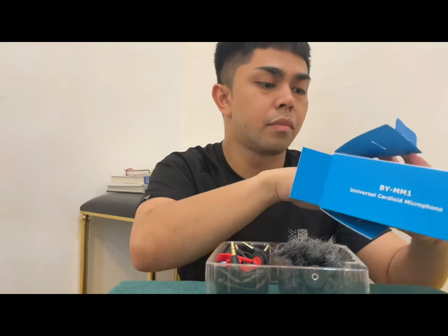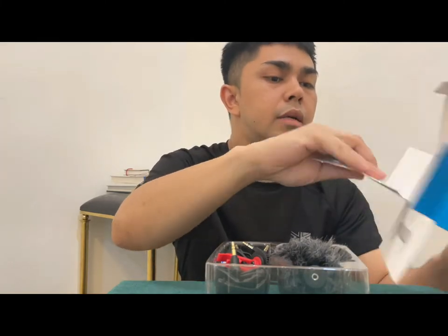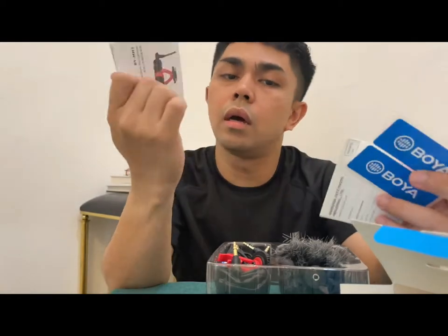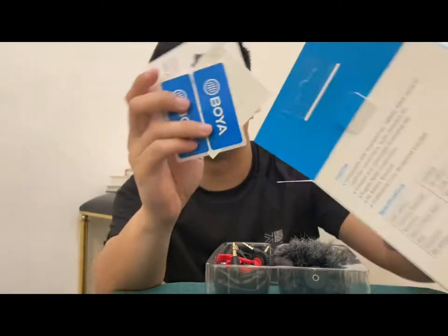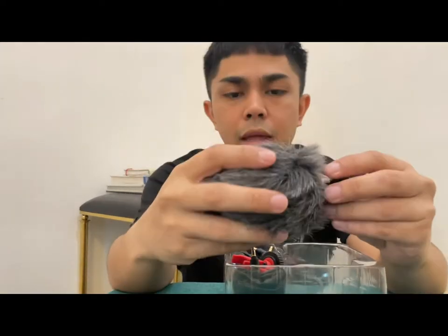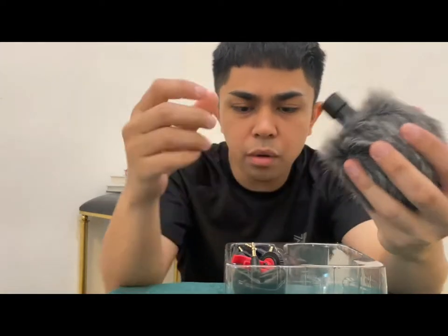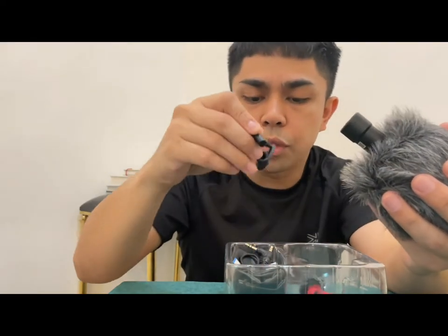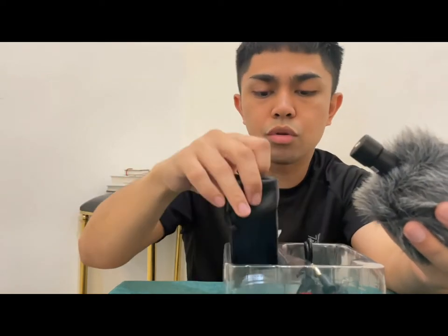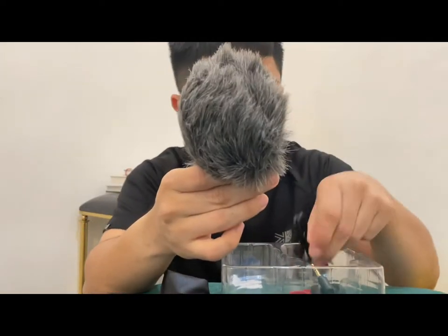So tanya. So dalam box ni kita ada stiker. Oh, boleh pakai laptop. Dia punya lah warranty. Dia punya semua tu. Okay, so ni dia bulu-bulu. So I don't know how to actually pakai macam ni sebenarnya. Tapi we will find out later. Nanti aku review pakai, aku buat vlog apa-apa, aku akan guna lah. So probably by then aku tahu nak guna ni macam ni.